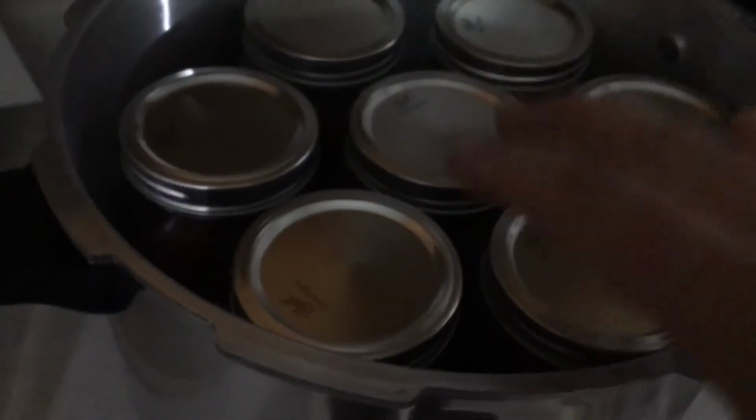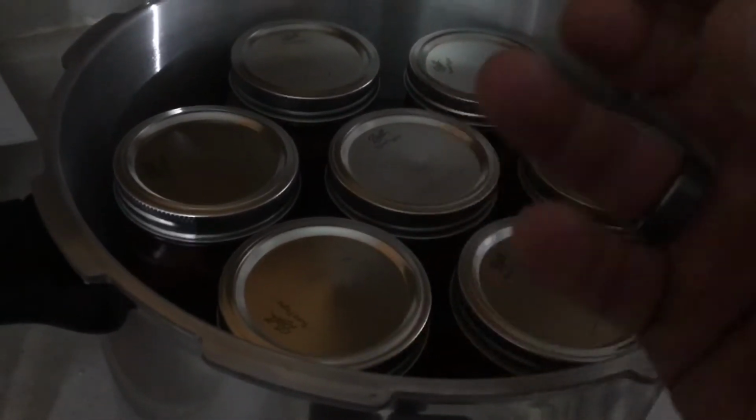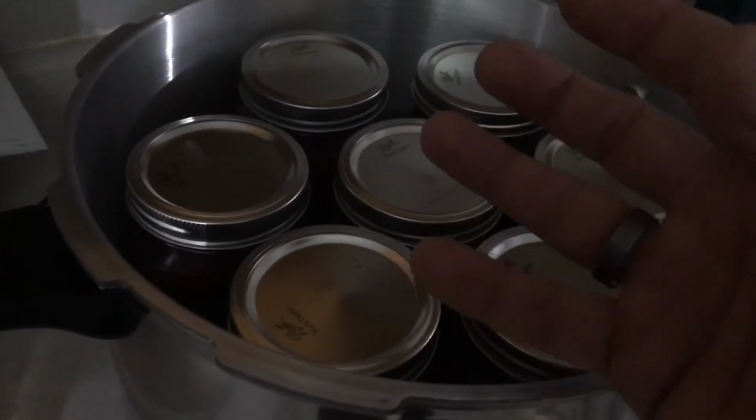That being in the water just keeps the impurities that might be in the water from turning the glass on your jars white. That's about all it really does.